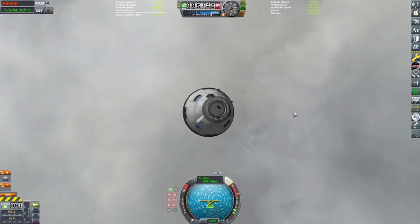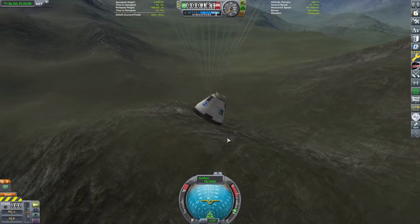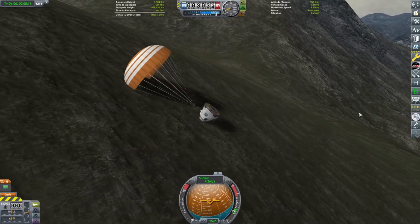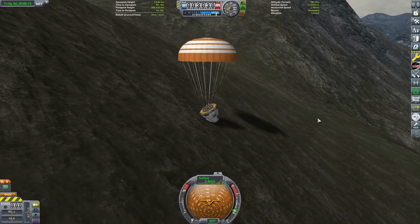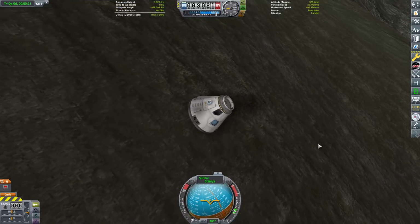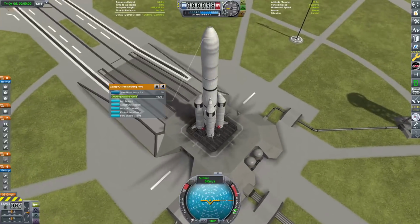It just sat there. But the Orion did detach, and it does this normal thing, and it's going to come in for a landing right about now as we very gracefully roll down the hill. Good thing there is no crew on here. This thing's almost supposed to land on the ocean, but I planned my trajectory poorly. So we can move on now and have a look at China!